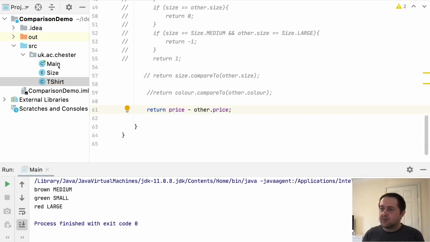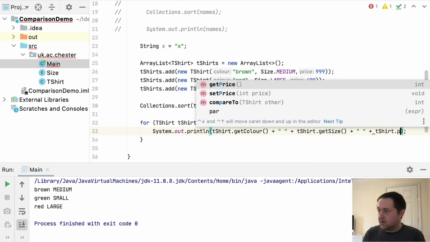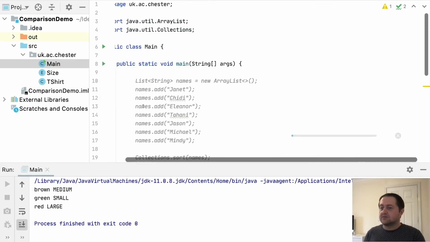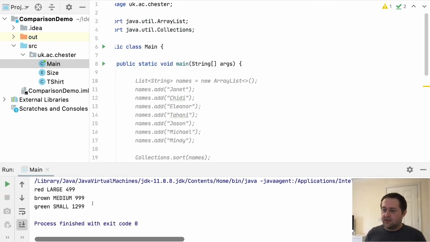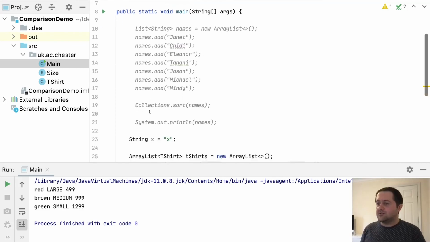Okay, we just go back to our main class and modify this so we also show the price plus space plus t-shirt.getPrice and run the code again. Okay, there we go, we're now in price order. Okay, so that's how we can use the compareTo method.